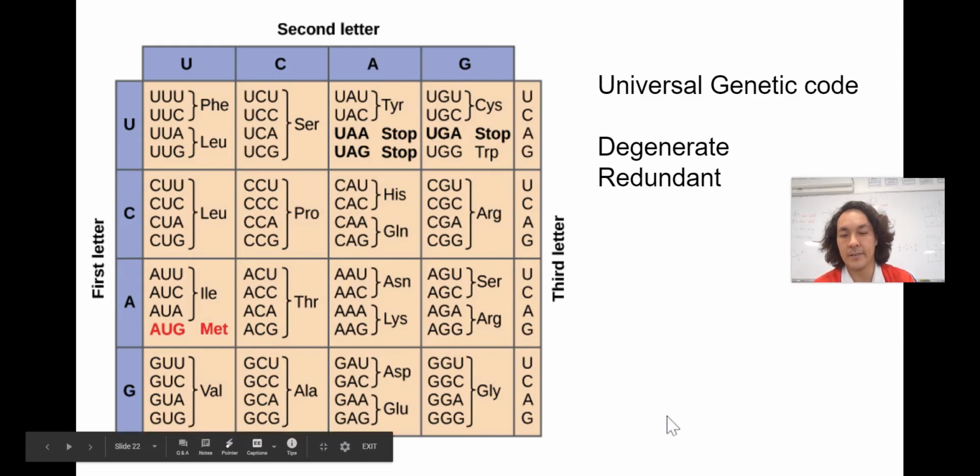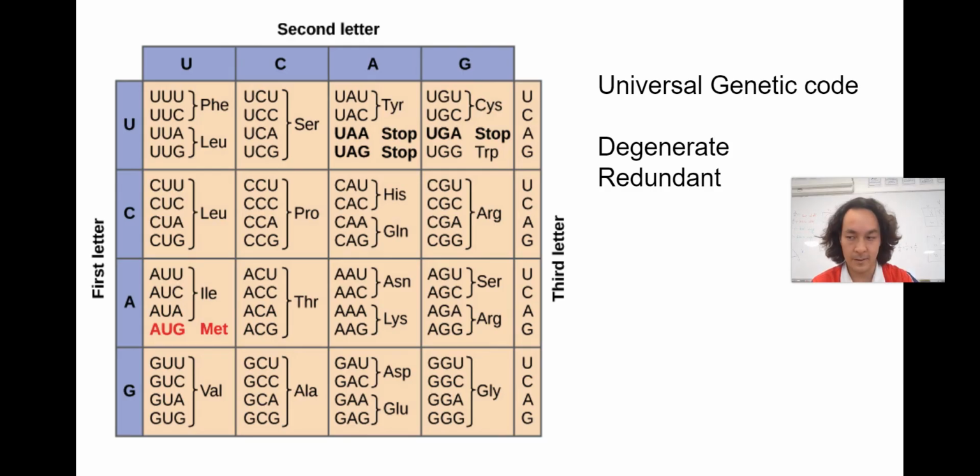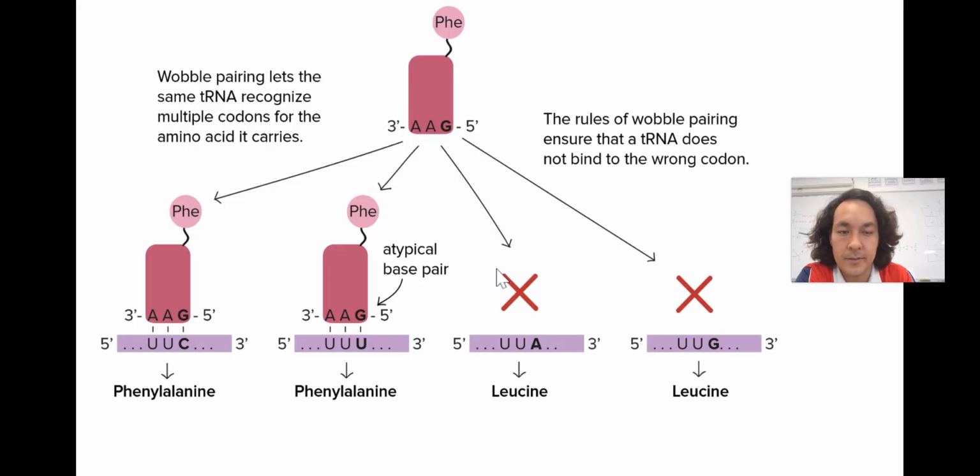And to get that, there's 4 letters, A's, U's, G's, and C's, and you do 4 to the 3rd power. So 4 squared is 16 times 4 is 64. So 64 combinations, but only 20 amino acids. So some of them have to code for the same thing. But notice how the first two letters are always really important. The third letter can differ. And this is probably to lessen the impact of mutations.